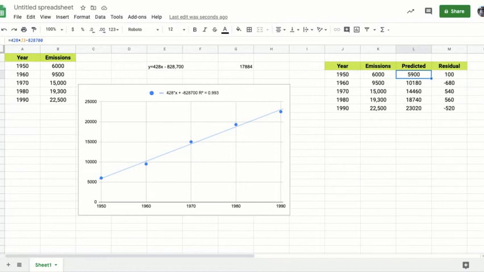So if you're looking at question 7 on your checkup problem, the 6.22 checkup problems, if you look at that chart, what you want to do is at 1950, you want to go up to 100. You want to put a point. Then 1960, you want to go down negative 680. So you have one dot close to the line above, one dot really far down below. And then 1970, you want to go really far up, for 1980. And then 1990 goes back down. So residual plot, you're just plotting above and below the x-axis based upon whatever that residual is.